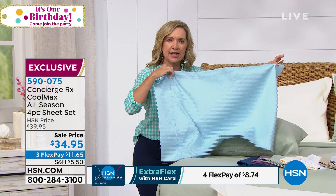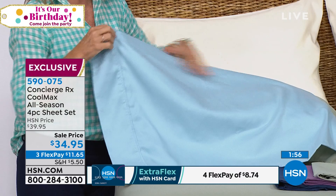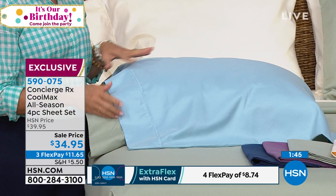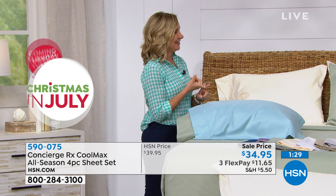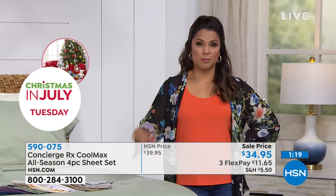They are lightweight, not see-through, and not a heavy sheet. They take color beautifully. We call it an all-season sheet because those Coolmax fibers have more surface area, so they collect and pull heat and moisture, but they're also more insulating in the winter. It's a sheet you can have on the bed year-round. This price point is wonderful — maybe it's for the guest room, for the kids, or as a gift. Also, if you apply for our HSN card, once you're approved you can use it to take up to $25 off any single item purchase, so you could get this whole set home for about $10.